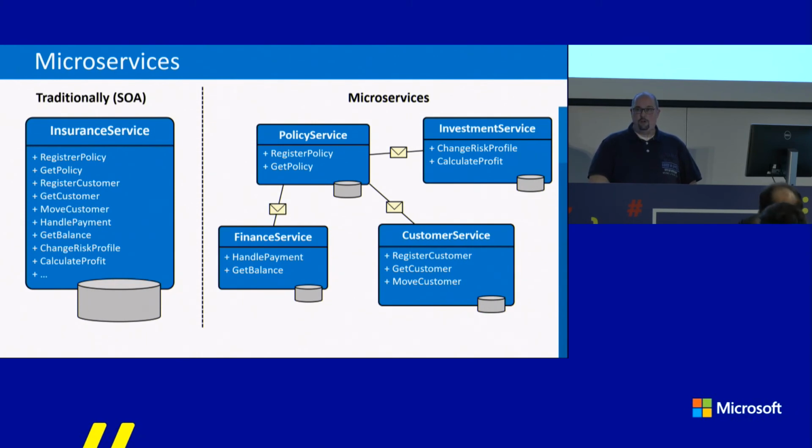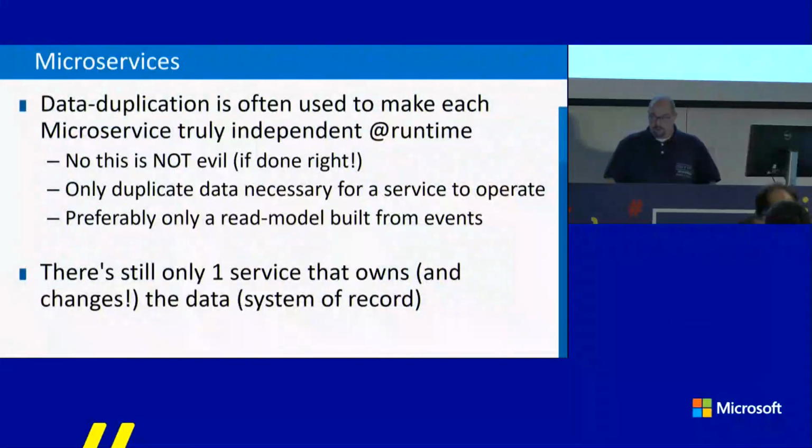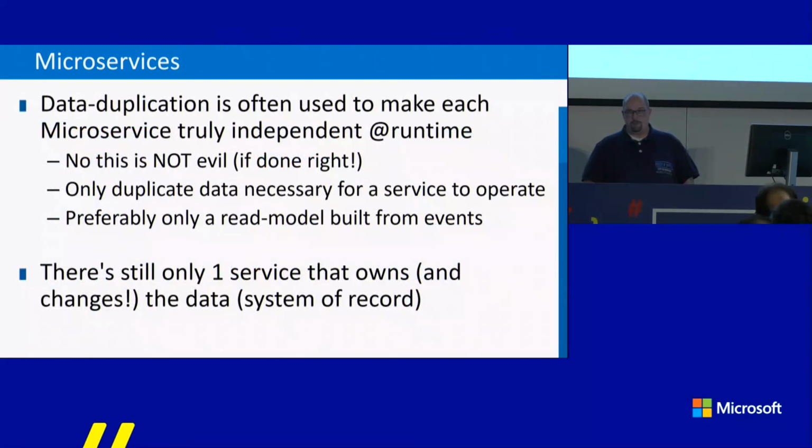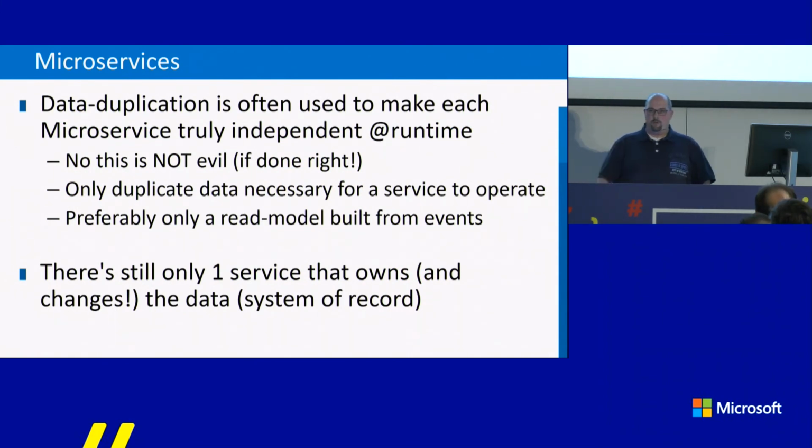And this is not a rule. So it is not that if you don't have an application that looks like this or an architecture that looks like this, that you don't do microservices. You can mix and match, but you need to do this wherever it is you see the value in that. And often, if you look at these databases, what we see in a microservices architecture that's very hard for some people to grasp is that you start duplicating data. And yes, that is not evil. You can do that if done right.